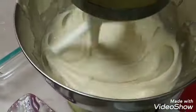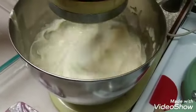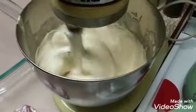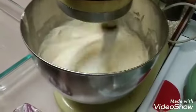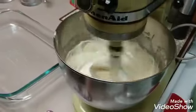Okay, now all of that is incorporated, so we are going to bump it up to 6. Is that six? Yeah. Okay. And we're going to leave it right there on six for 2 minutes so that we can get some air down into our batter so that we have a nice, light, fluffy cake.